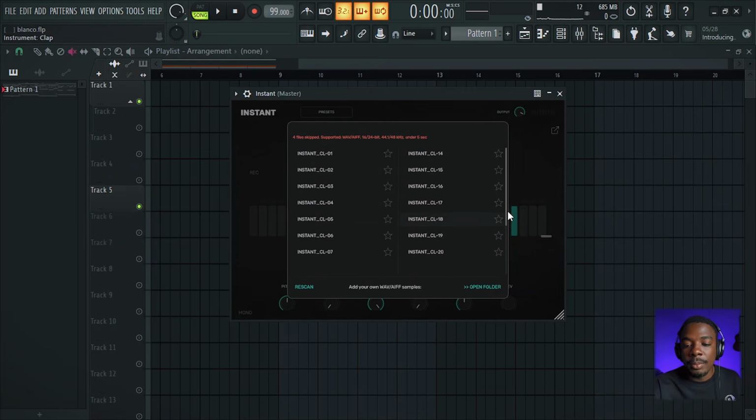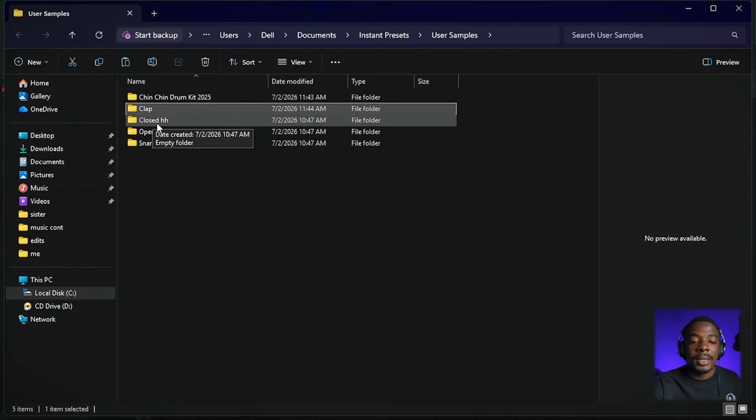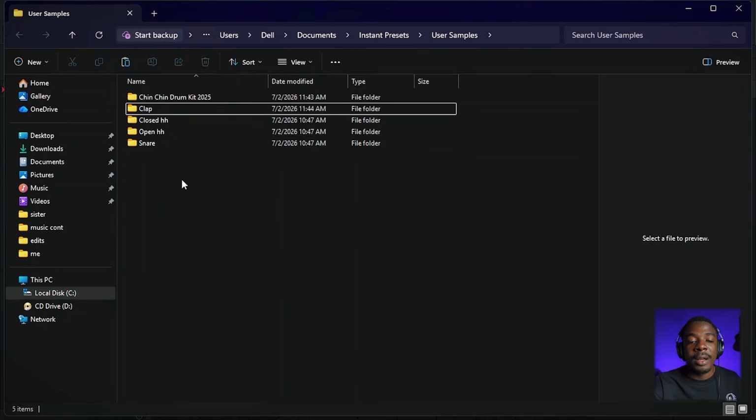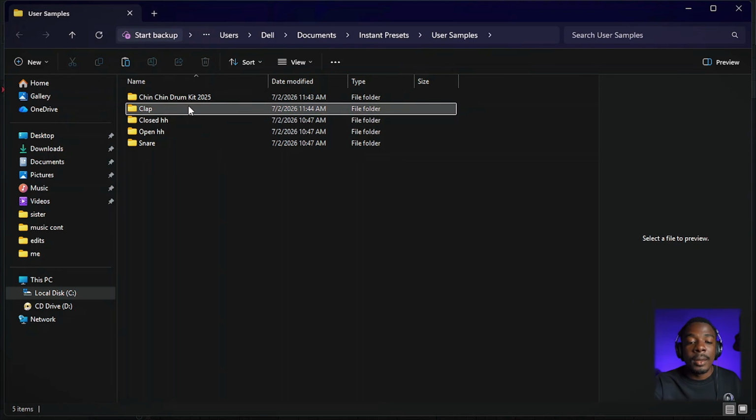So I tried to do that, but I ran into an issue. The issue is that the files are supposed to be WAV and 16 to 24 bits, and all these things that you're seeing here, in under 5 seconds. But if you want to know how to do that, all you have to do is click on open folder, and you're going to find the clap, the close hat, and the open hat, and the snare. So if you want claps, you can just copy claps. I have these drum kits that I downloaded, so I initially copied the whole thing here, but it didn't work.